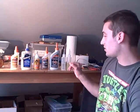What else? The fumes, they're harmful for you, so you gotta use it in an open area. And then sanding the decks once they're done can be an issue because all that dust and crap is not good for you anyways. So you want to wear safety glasses and a respirator so you don't get that crap in your lungs. But it's a great glue too. I've tried all these. They're cool. They're fun to test out different ones and see how they all work.